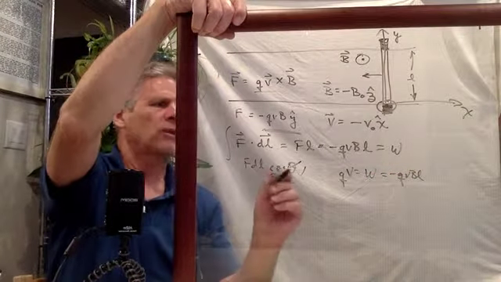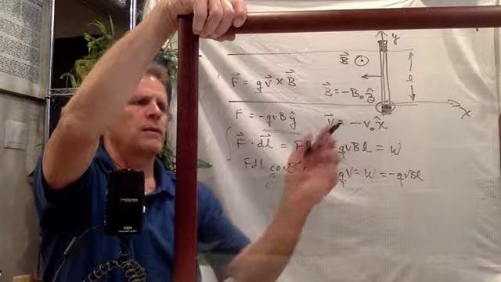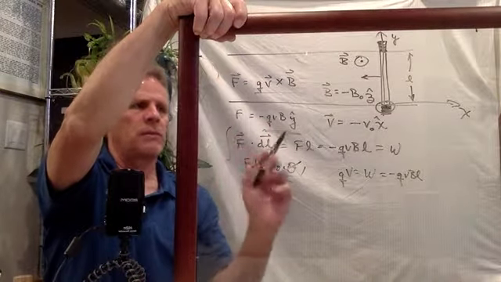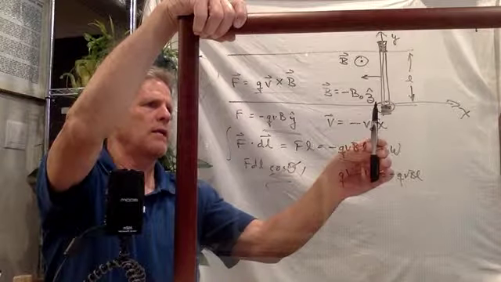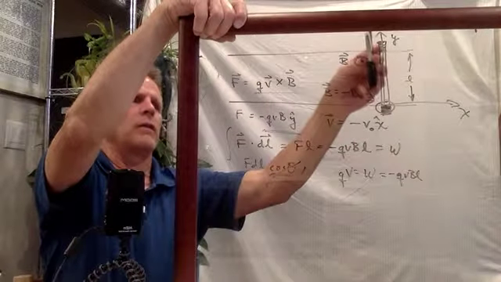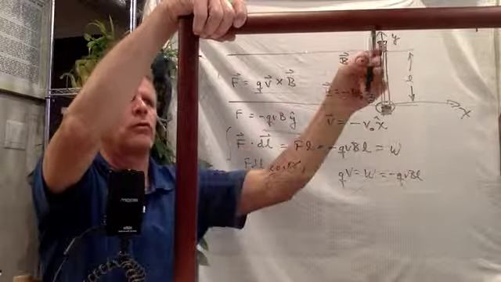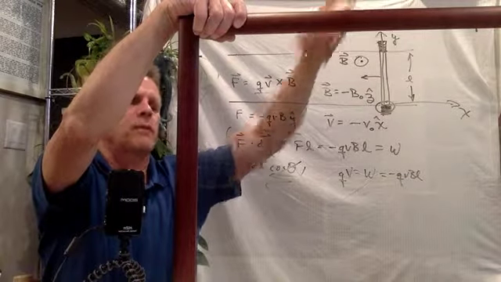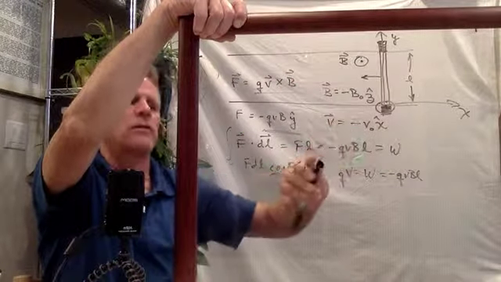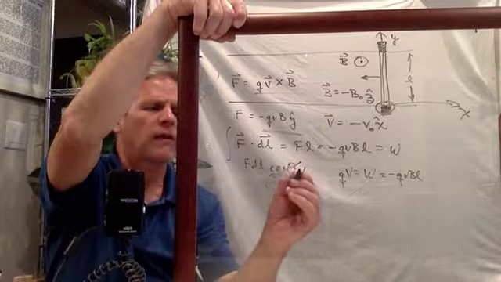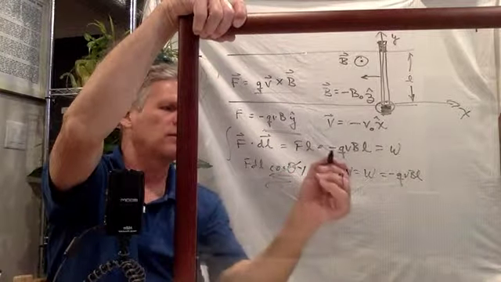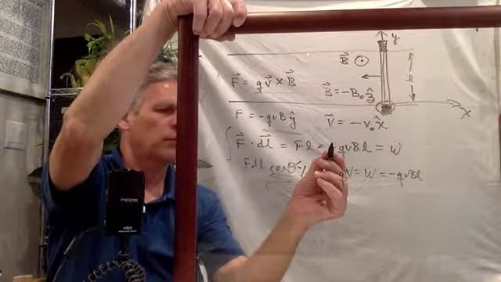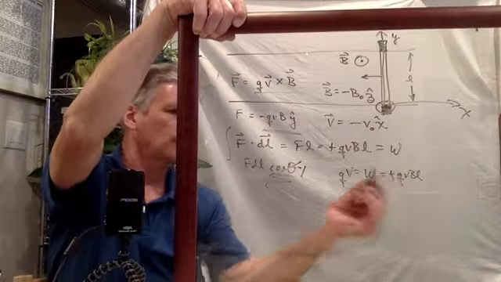minus QVBL, I believe, let me make sure. I think we can ignore this minus sign, because dl is this way, dl is vertical and the force is in the minus y hat direction, so this cosine theta is actually equal to minus 1 and not 1. So that means we're going to change this to a plus. So this is a plus.